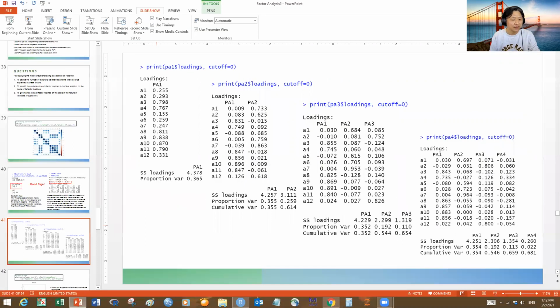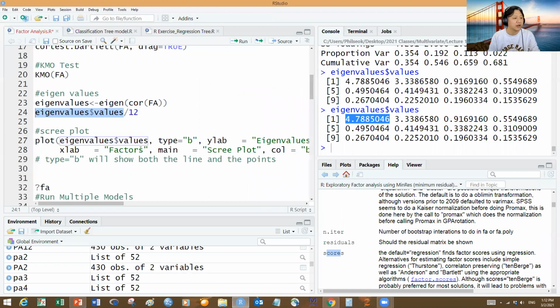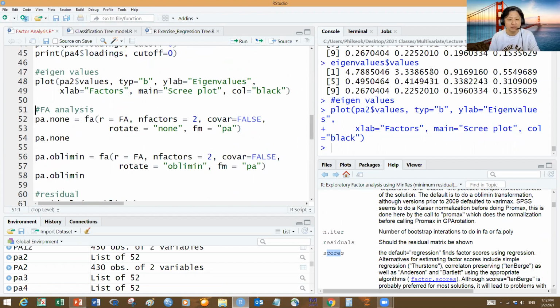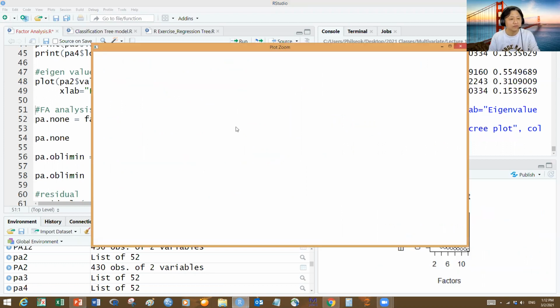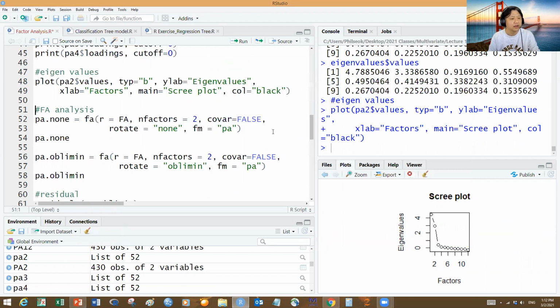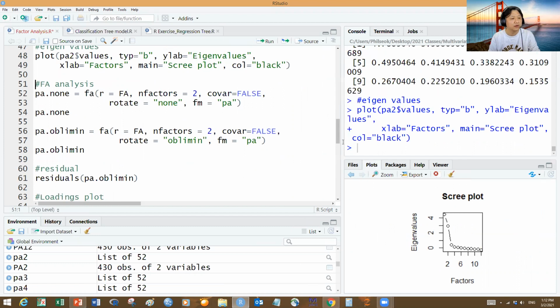All right. And then I will get the scree plot from the two-factor solution. This is the scree plot for the two-factor solution. And then I want to compare the factor rotation.